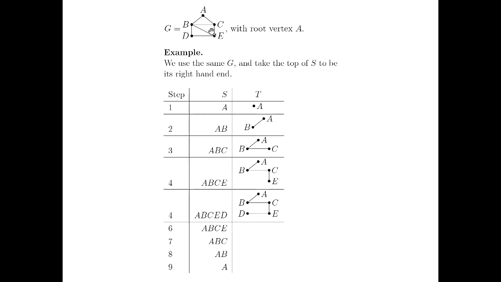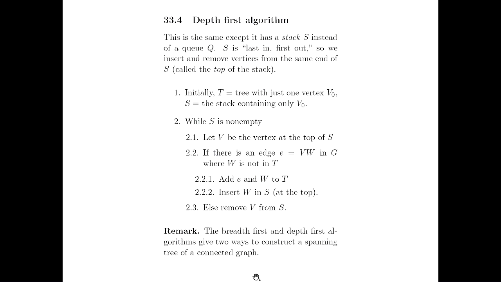Now where can I go? Oh, I can go to D. And so I add D, D's the top of my stack. And now, can I go anywhere else from D? No. Can I go anywhere else from E? No. Can I go anywhere else from C? No. Can I go anywhere else from B? No. Can I go anywhere else from A? No. So that last bit, in this case, it was sort of boring, but notice that you're charging ahead and then effectively you're retracing your steps until the next place where you could branch off is the basic idea. So that's the algorithm again.